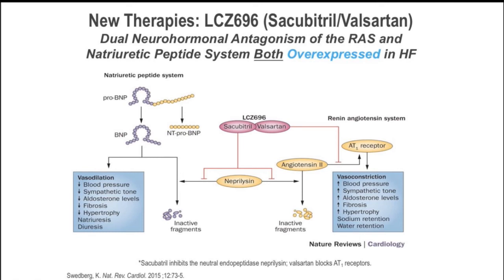But when you antagonize the natriuretic peptide neprilysin, you increase angiotensin II. And back in the day, that's why the OCTAVE trial and the OVERTURE trial in hypertension and heart failure, respectively, had an ACE inhibitor with a neprilysin inhibitor, not as specific for BNP as sacubitril. But angioedema was the problem back then, and it was never brought to the market. Here the increase in angiotensin II requires it to be given with a RAS blocker, but here we're using the ARB, valsartan, with sacubitril. So it blocks the breakdown of BNP, but by giving the valsartan, it also blocks the effects of the upregulation of angiotensin II. Okay, next.